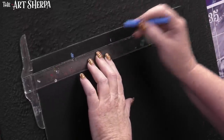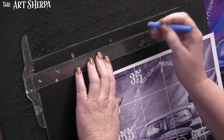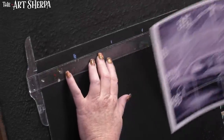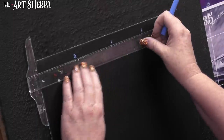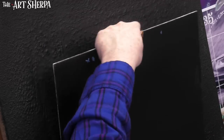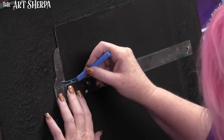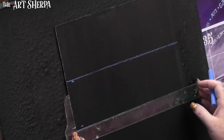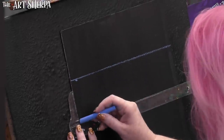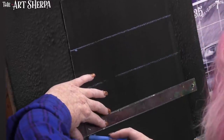I'm going to come here and match my grid, as you can see, 3.5, 7, 10.5, and make marks. And then I'm going to go ahead and make those vertical lines. I like to make a mark where I'm starting from, since I don't necessarily equally space these grid lines, that way I know where I started. Otherwise, my whole grid will be off, and we've already seen me struggle with the still life, remember?